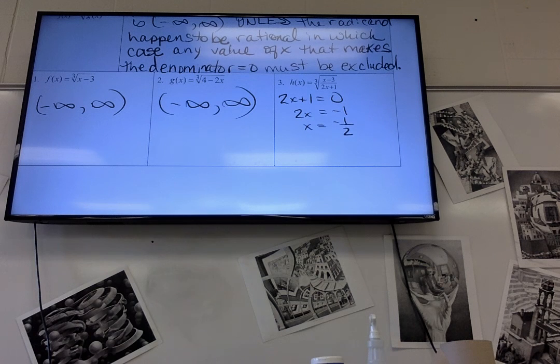So Mario, what's that going to be? Negative infinity to negative 1/2, union negative 1/2 to infinity. Good. Yes. Now, if it was that square root thing, then that's what you were thinking of, which makes sense. Excellent. Okay. Well, now you are good to go with day 7's homework.